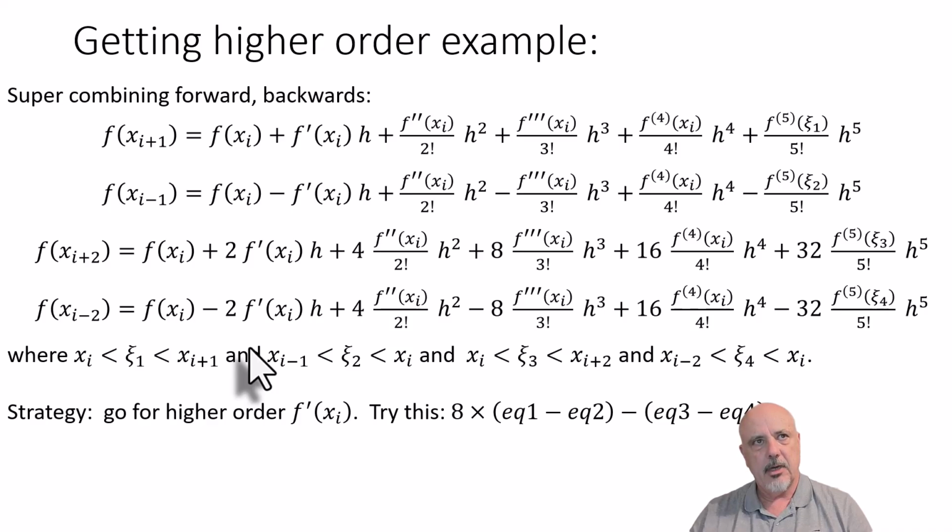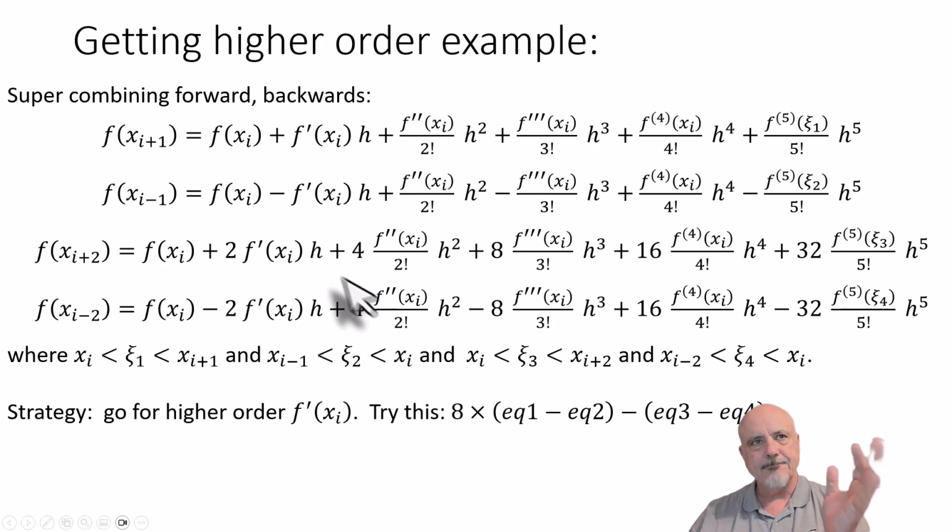We've got our current step. We've gone 1 forward, 1 backward, 2 forward, and 2 backward. We've got cos C's for all of these carried out to the fifth derivative. So here's what I'm going to do. First, I'm going to try to go for a first derivative. I'm going to see if I can combine these things in such a way that I unveil a very intense first derivative.